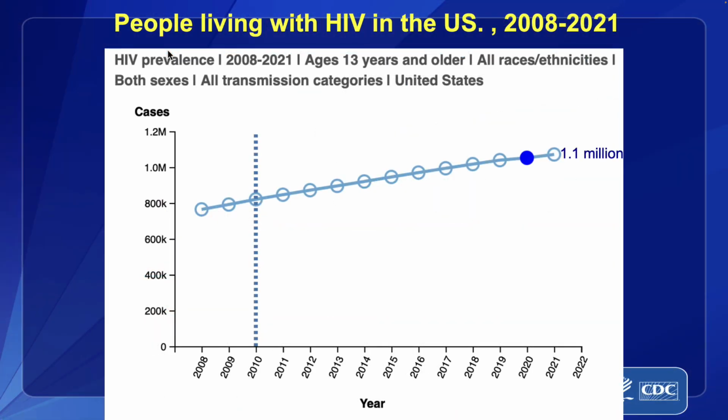Using surveillance data and other sources of information, the CDC estimated that about 1.1 million people aged 13 and older were living with HIV infection in the United States as of 2021. It includes an estimated 10 to 15% of people with HIV who are not yet aware of their infection status. And this is an important group from an epidemiologic and public health standpoint. If someone has HIV infection and is not aware of it, they may be more likely to transmit it to sex and needle-sharing partners. So finding these cases through testing and diagnosis and diagnosing people earlier could have a significant impact on the trajectory of the HIV epidemic.